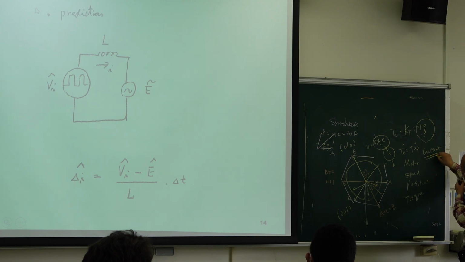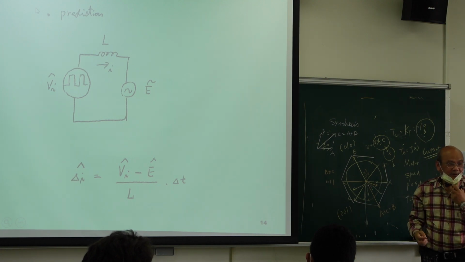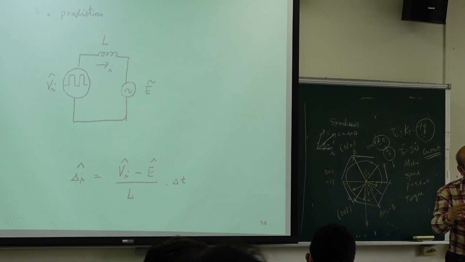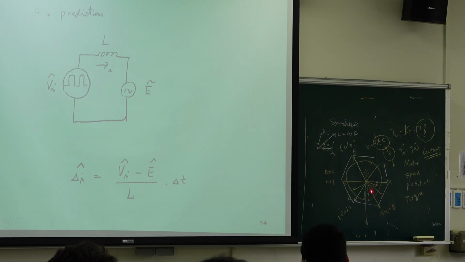So if you want to control a motor by current, why do you control the voltage vector? It is not a direct link. So this is the reason your performance is not good. You have to change your idea to say, if I want to control a torque, I need to control a current, not a voltage vector. So it is indirect.